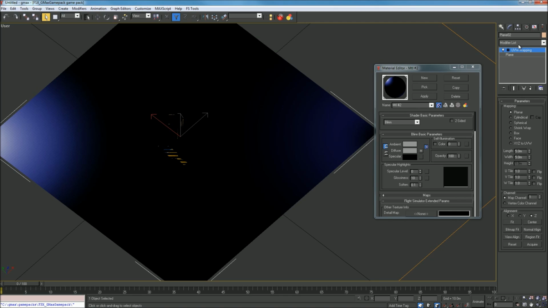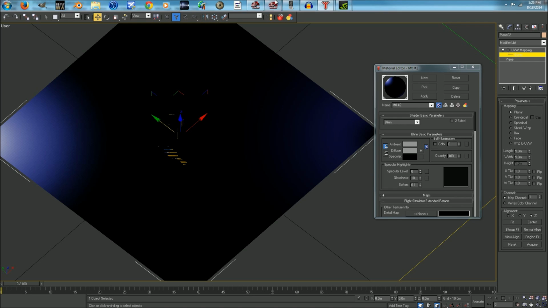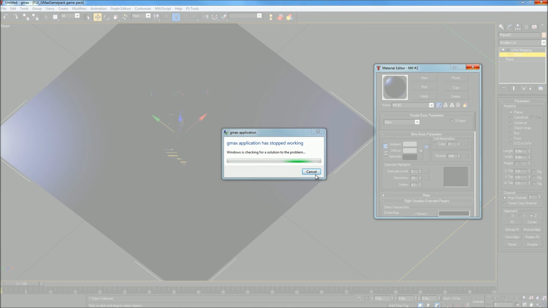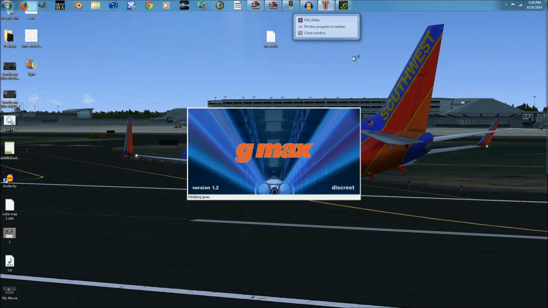We're going to go to, there's actually a few ways we could do this. We could either use the gizmo, and we could move it like, whoops, looks like we had a fatal error, so hopefully we can save that. I never like it when Gmax does that, but hopefully you can just reopen it here.